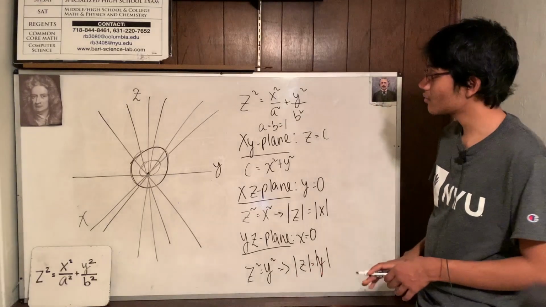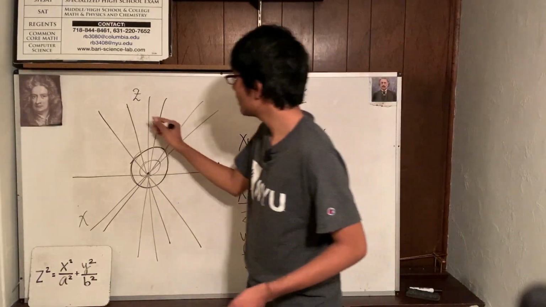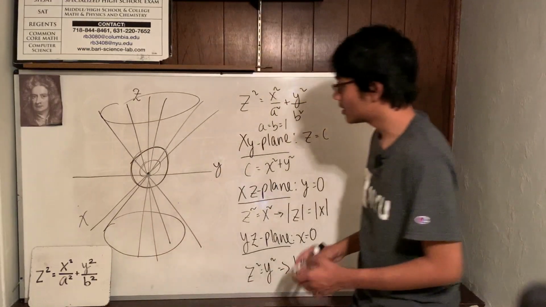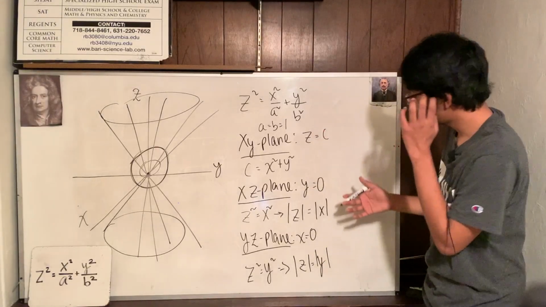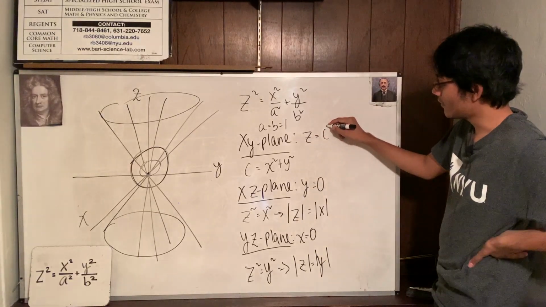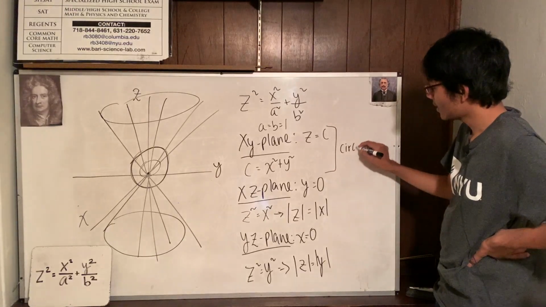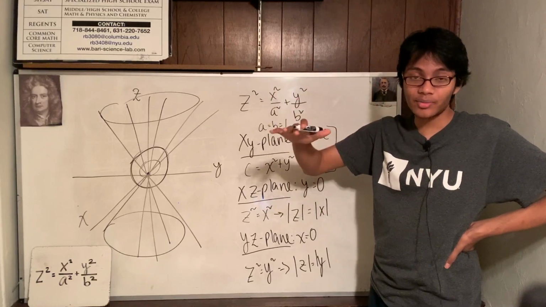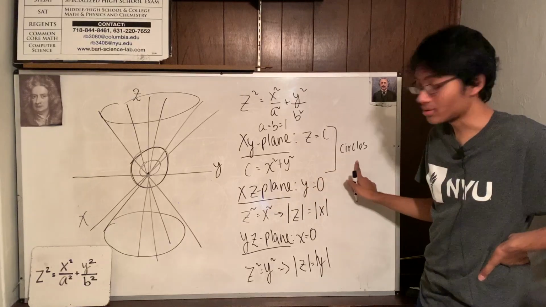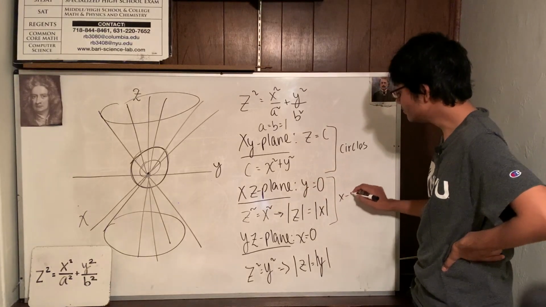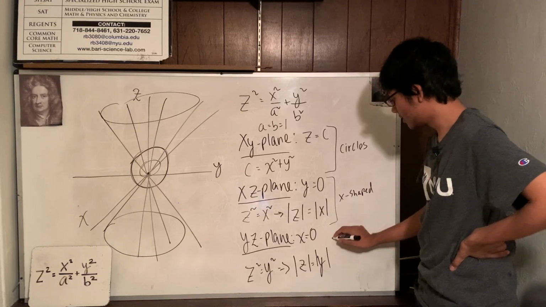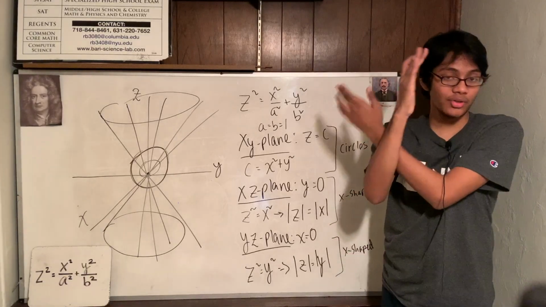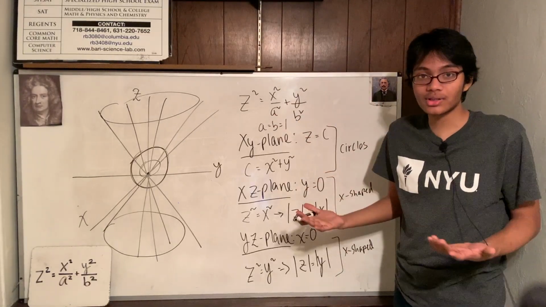If it looks complicated, don't worry, because all we really end up with here is a cone. It's just a cone. It looks complicated, but it's a cone. Because look at what you have. Here you got some circles, right? When you slice up a cone horizontally, perpendicular to the axis of rotation, you get circles. You also have some X-shaped conic sections. So you got two X shapes in two different directions, and you got circles in between. Well, that's just a cone.